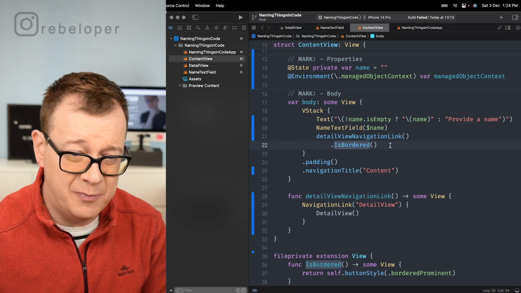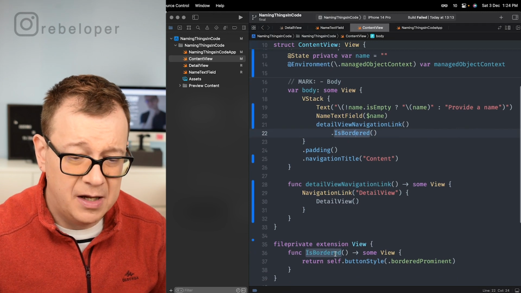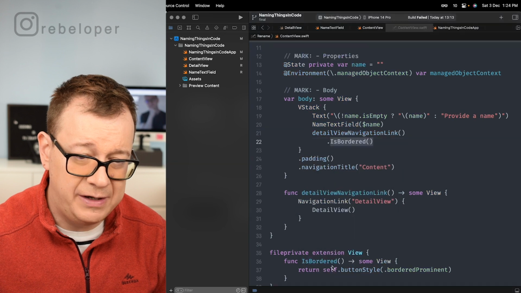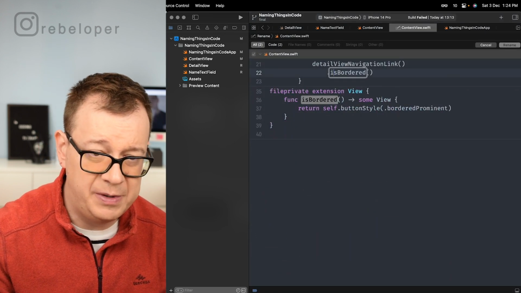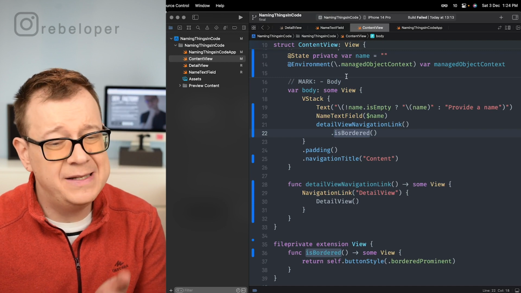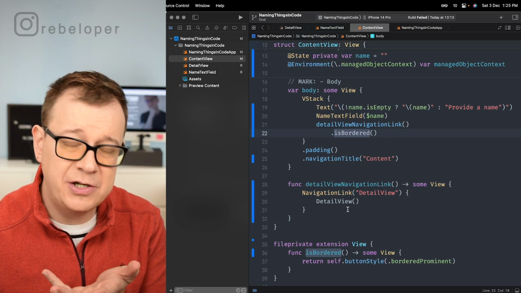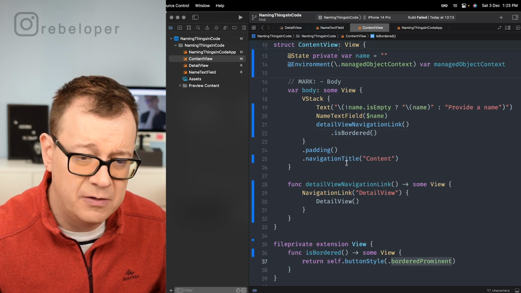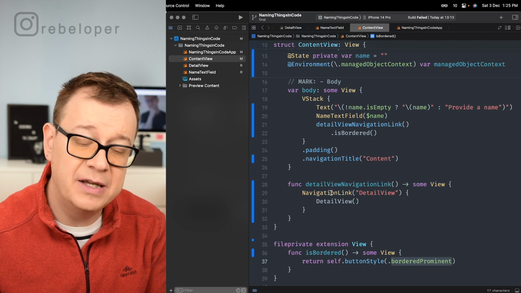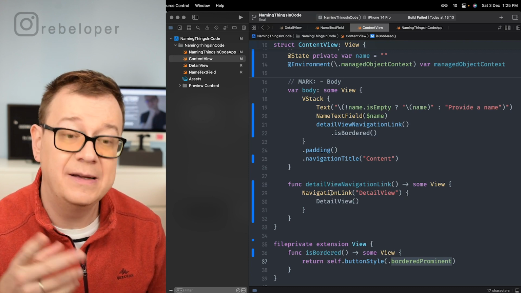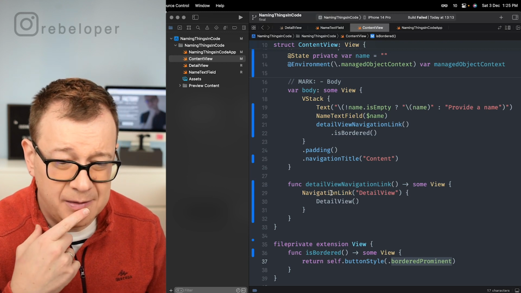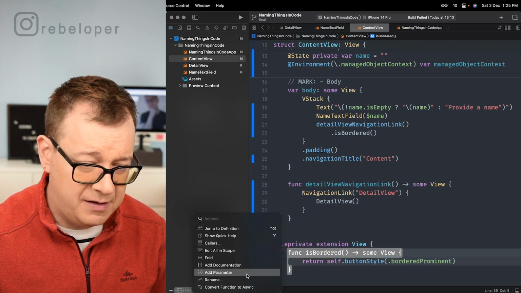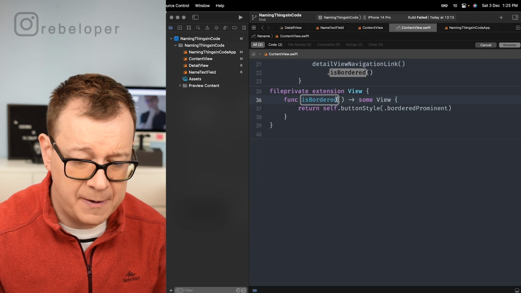Let's take a look at isBordered. First of all, this is going to return a view. It's a view modifier. We want to rename this, and the I should be small caps. Okay, so that is isBordered, but what does isBordered actually do? Well, it's giving us a button style of bordered prominent. Most probably you already know that the navigation link can also have a button style. So this is what this extension does. But first of all, it's not bordered, it's bordered prominent, so we have that also added. So isBorderedProminent, there we go.